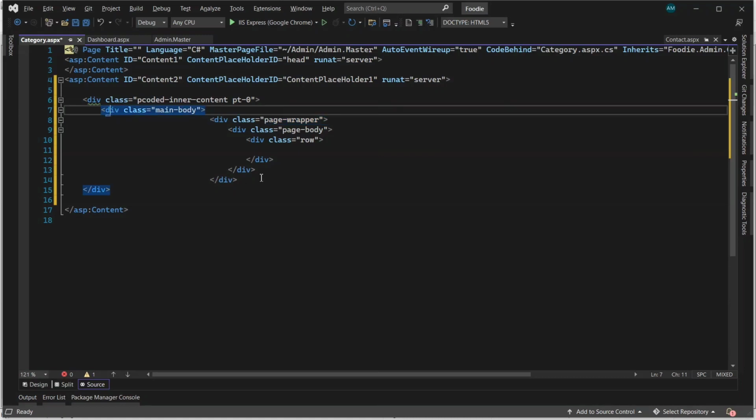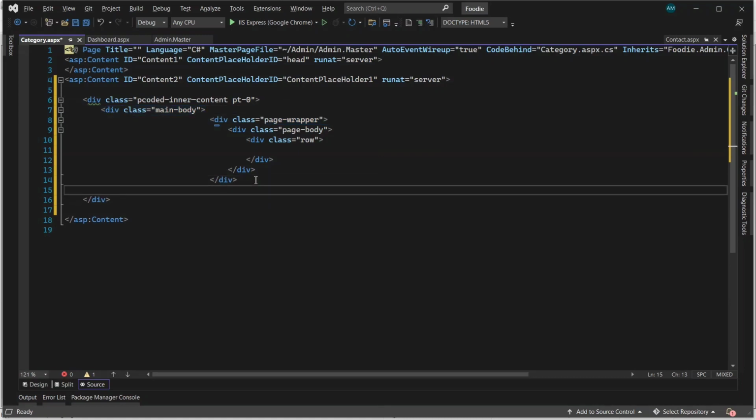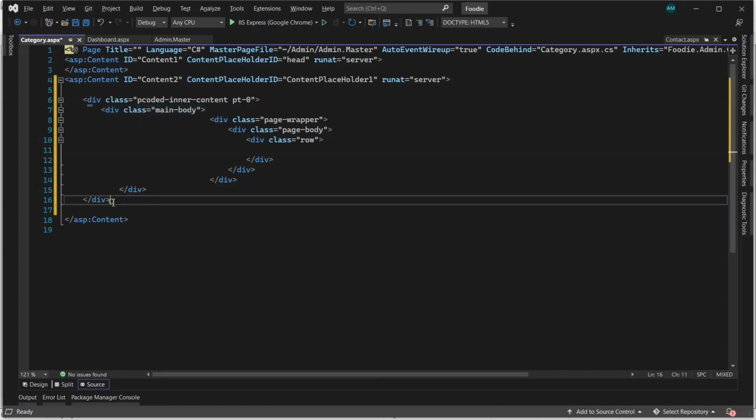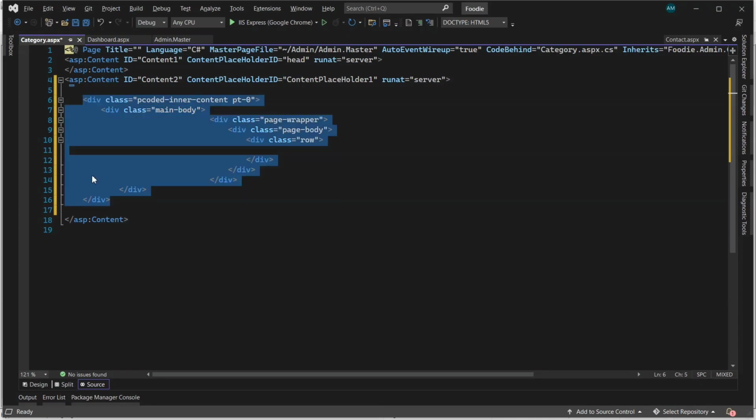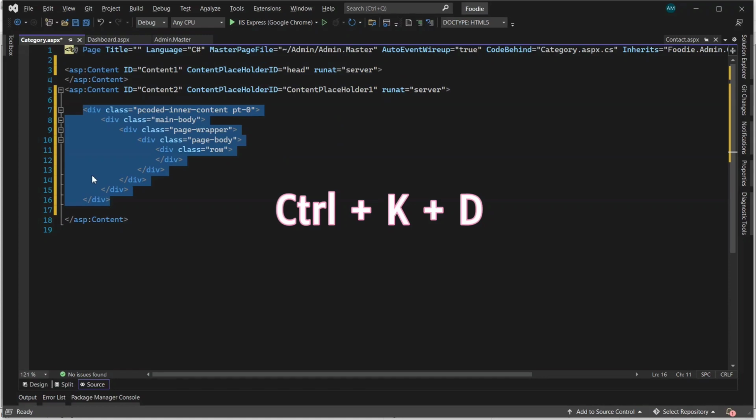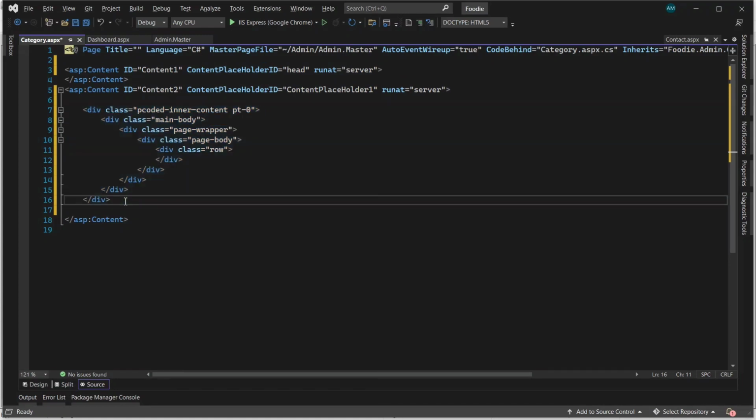Okay, one div is left. Let's align it. Select the whole div, press Ctrl K D, and the code will align.